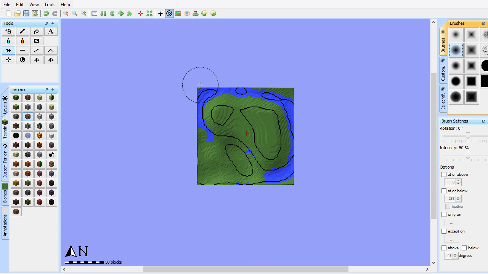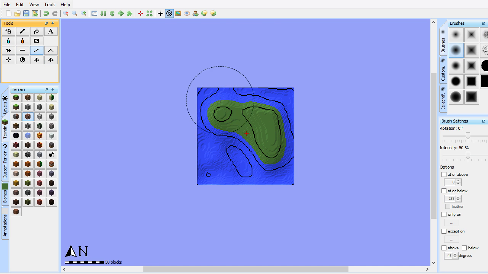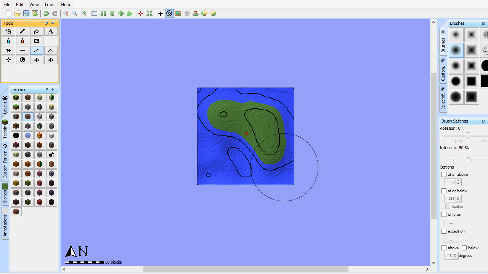Now you're probably wondering why isn't this area turning into water? It's just how the world is set up right now, where the water is. We can go in and simply do that, and now we have a nice area of water. Works out perfectly. You can always just grab your water tool and fill in places of water where you were struggling to get it, and now we can kind of get that. I'm going to smooth this out a little bit here, just so that we get some nice smooth edges on our area. That looks pretty good.